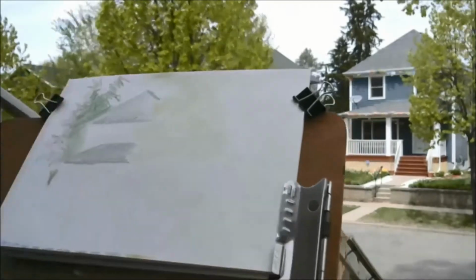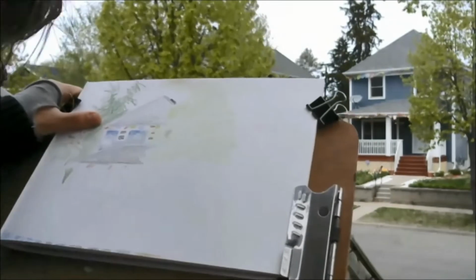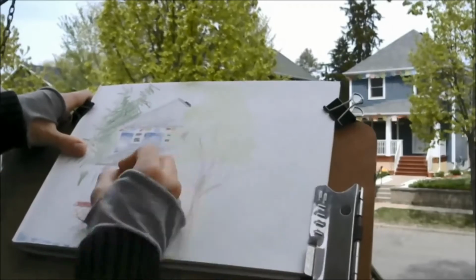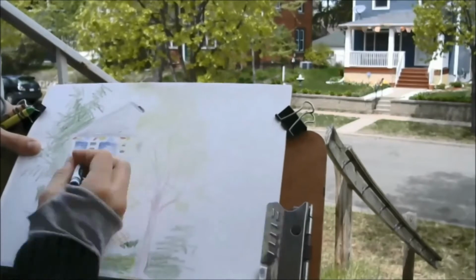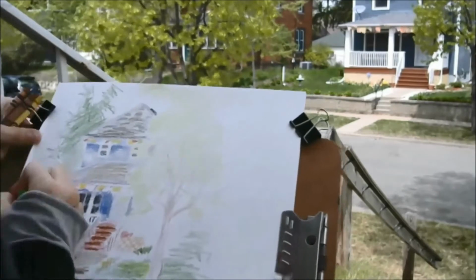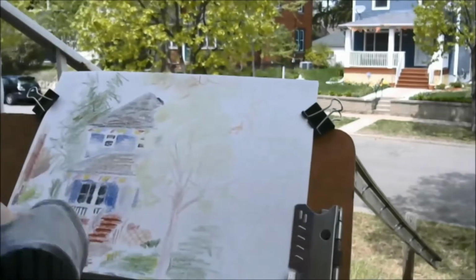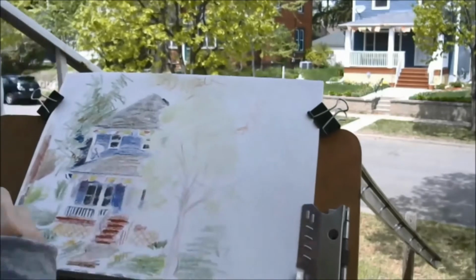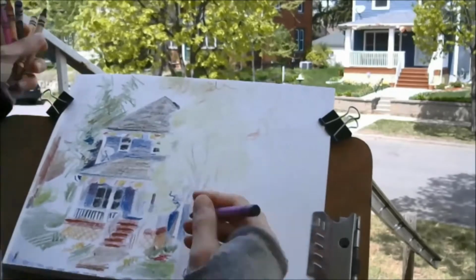Today we have another video about drawing outside with crayons, but this one's a little bit different because instead of just objects from nature, we're going to be drawing a house. For those of us who live in the city, buildings are all around us and they can be very interesting subject matter. Not to mention that drawing buildings can be an invaluable skill if you're interested in ever trying your hand at comic books, manga, fan art, or illustration, because buildings make up such a big part of human life that it's tricky to avoid drawing them at all if you want to depict that life in an accurate way.